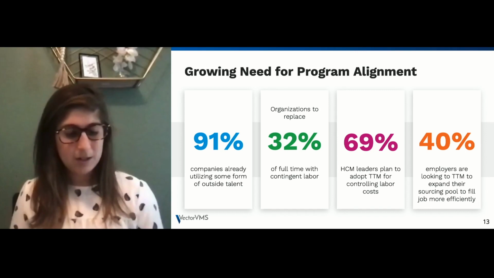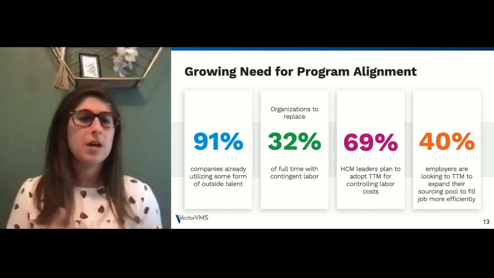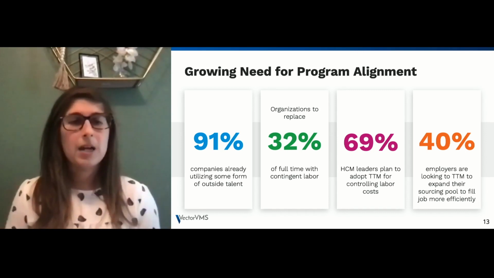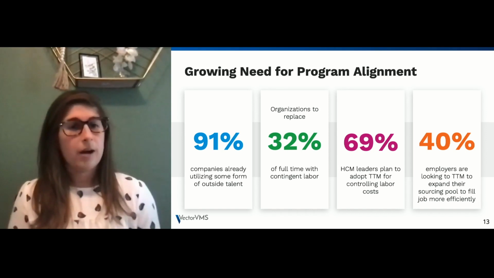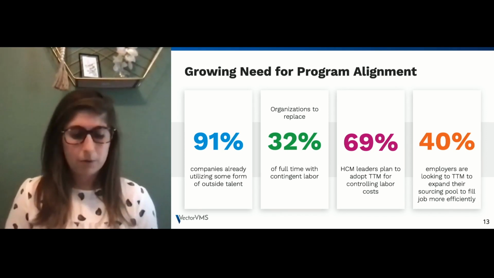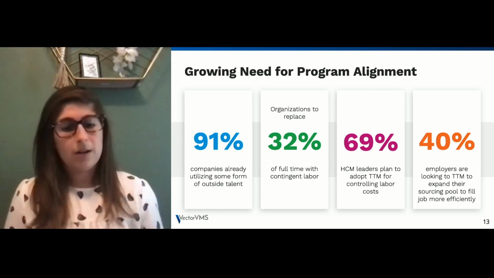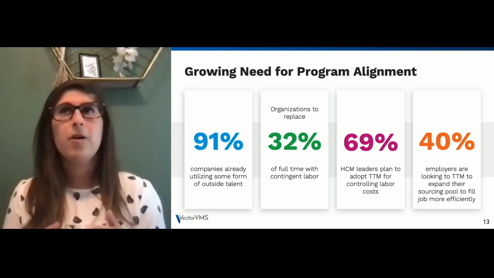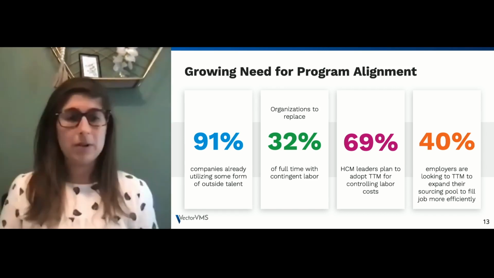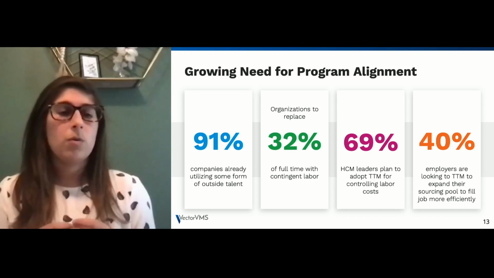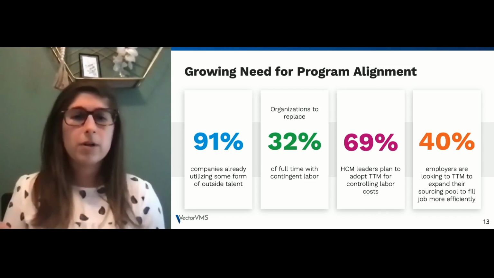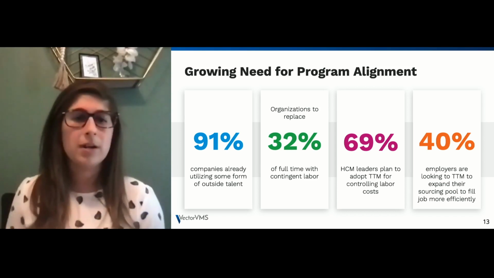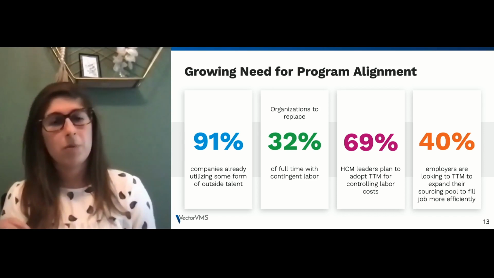So what is total talent? And why is it so important? And why now? The first thing to consider is the rise of the use of different types of labor to begin with. 91% of organizations, according to Forbes, are already using some form of outside labor. This has been done a couple different ways, and it's also made us think about different forms of labor differently, for lack of better words. Instead of being a small segment of your workforce where you occasionally use that staffing supplier down the road, it's become a key part of our management strategy.